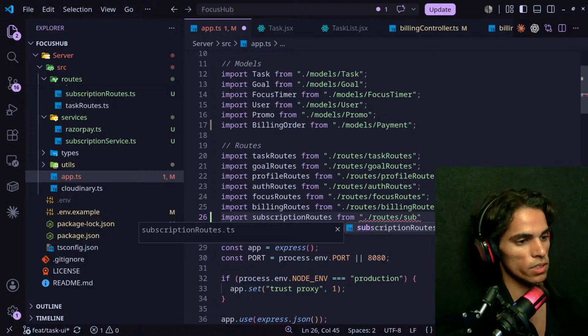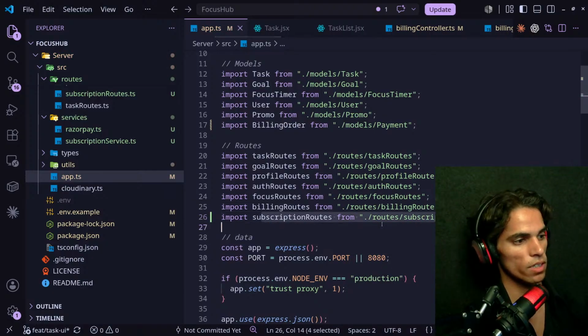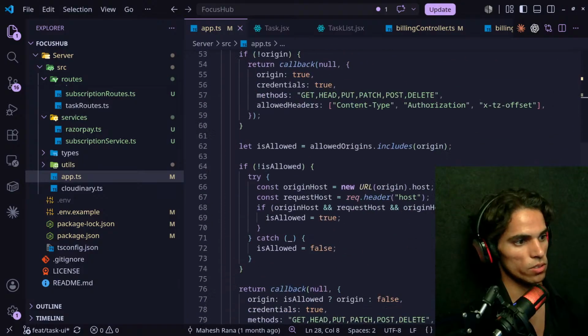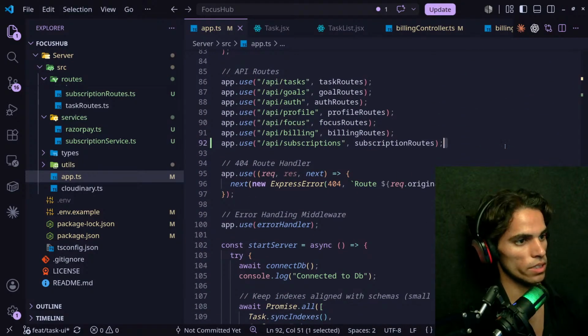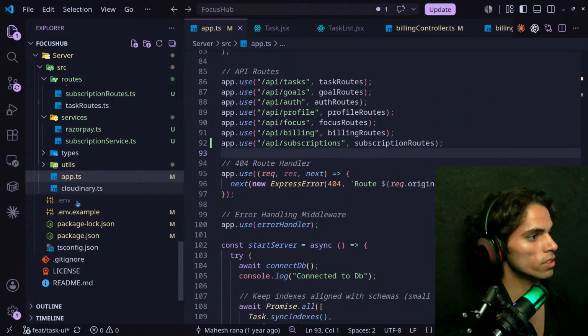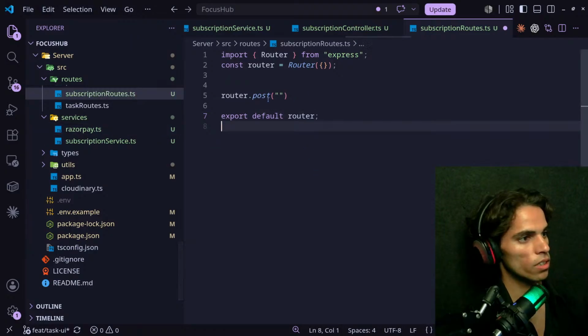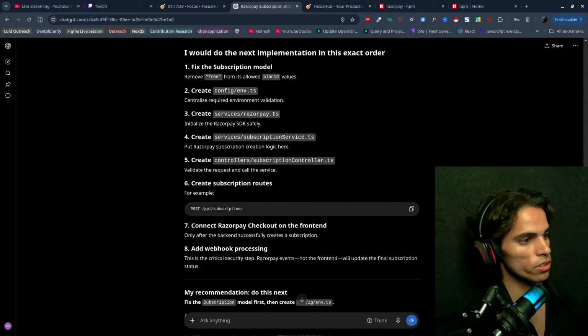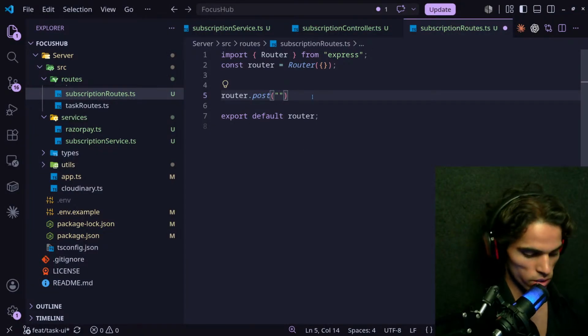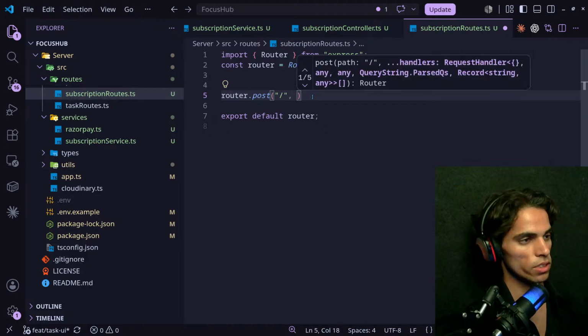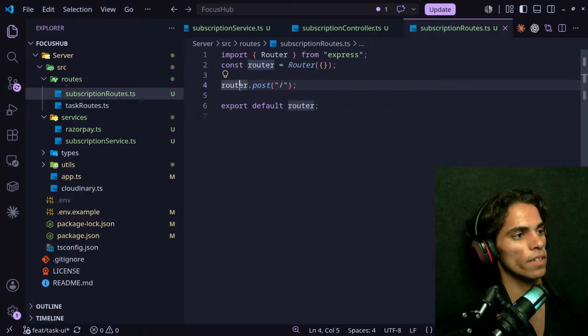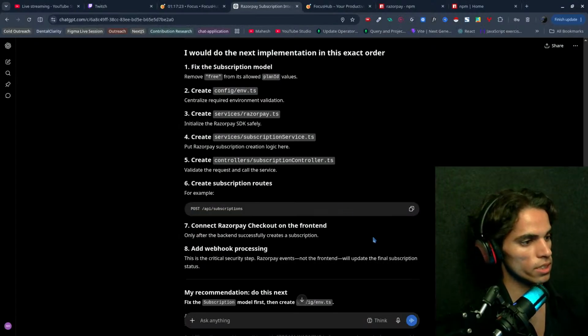We will have subscription routes, and this is what we are going to use here. Okay, great. Now after doing this in routes, I would like to create the post route. For now we don't have any controller for this, so I would like to keep this as it is.